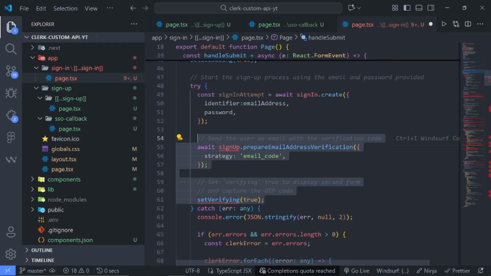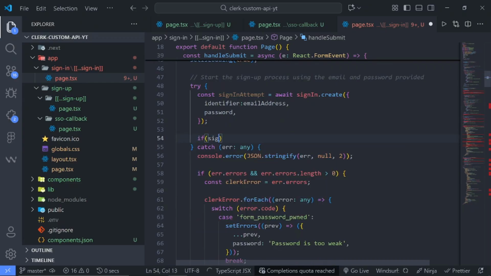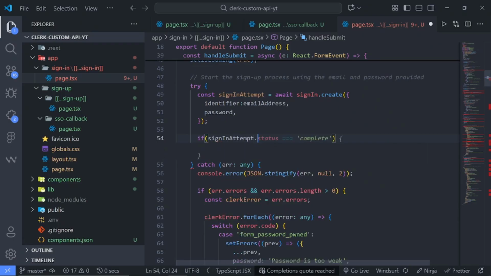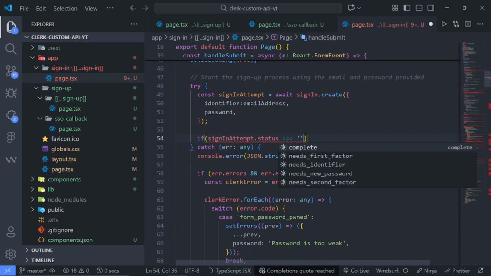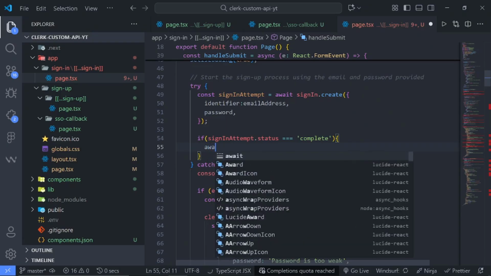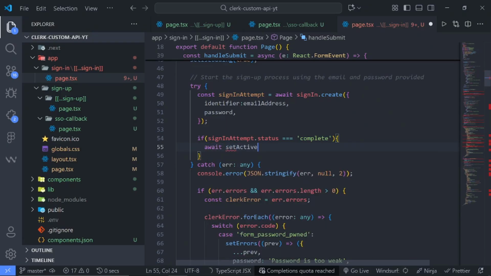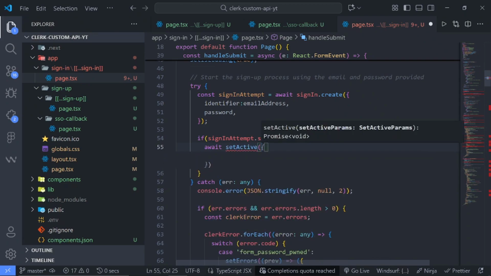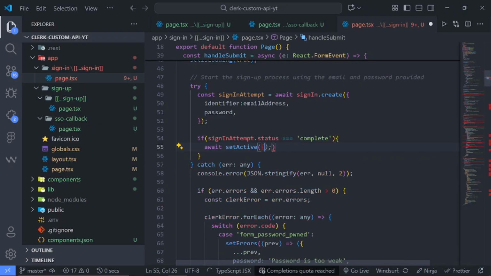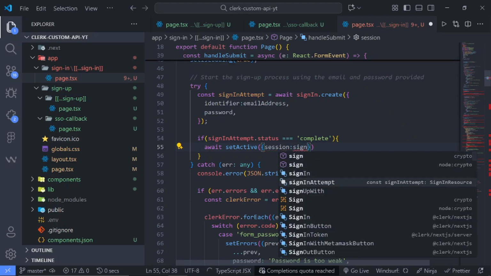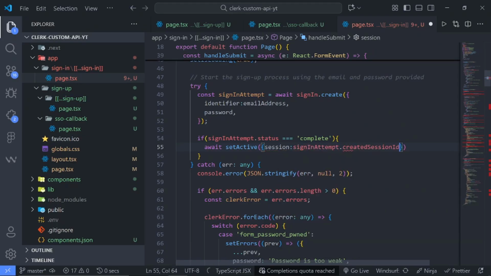So what we'll say now is if the signIn.status is equal to complete, so if it's completed, then we want to await setActive, and for the session, we'll pass in the signInAttempt.createdSessionId.